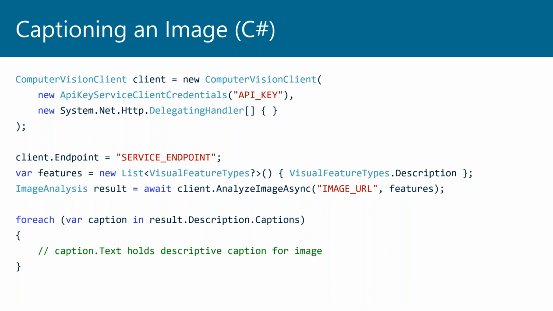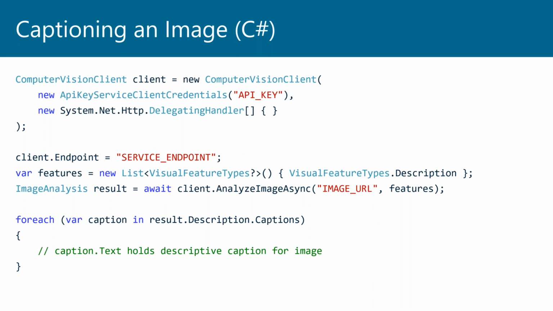As an example, my preferred language is C#, even though I seem to be doing more Python than anything these days. But if I'm a C# developer and I want to call the computer vision API, in Visual Studio, I can add the NuGet package that Microsoft has published for the computer vision API, and then I can call it using types in that package with code like this.